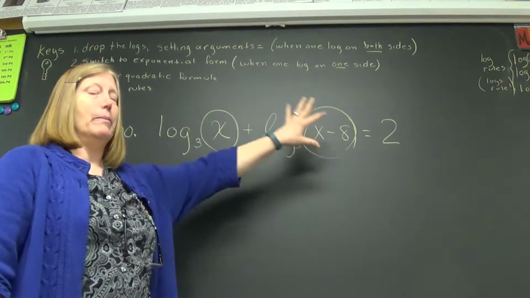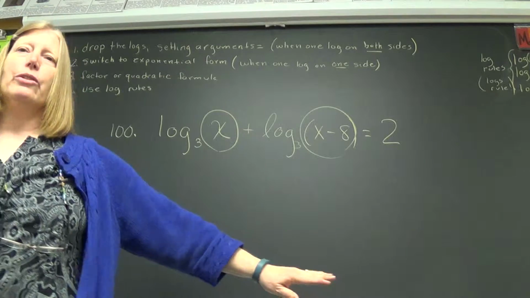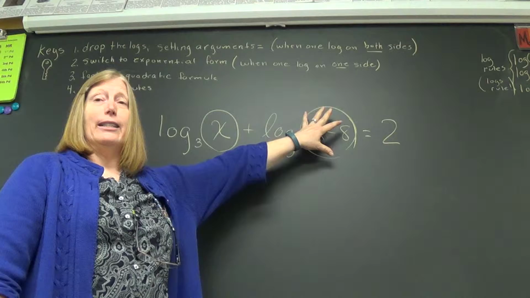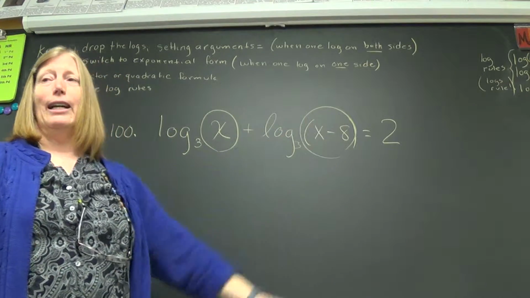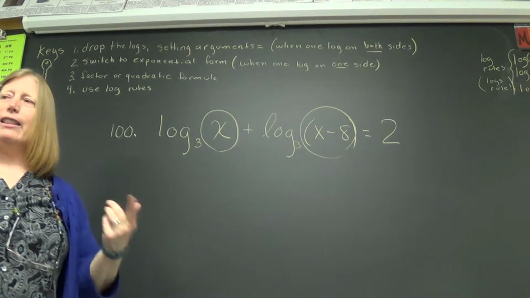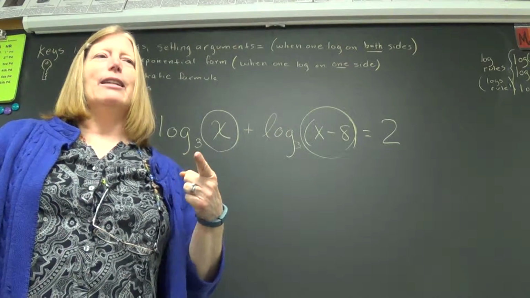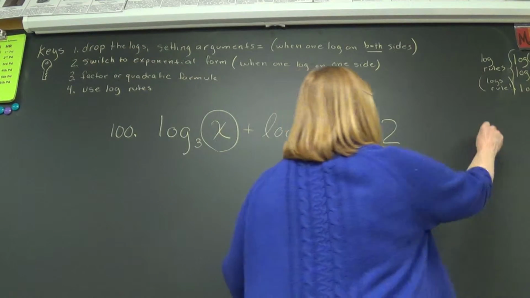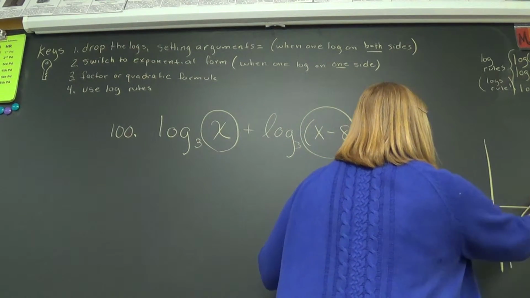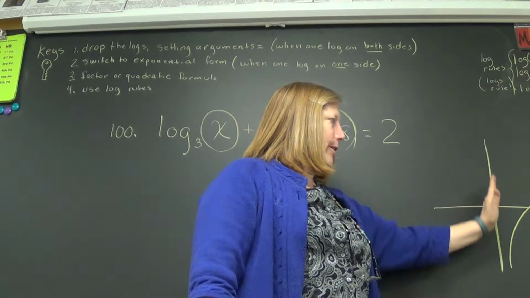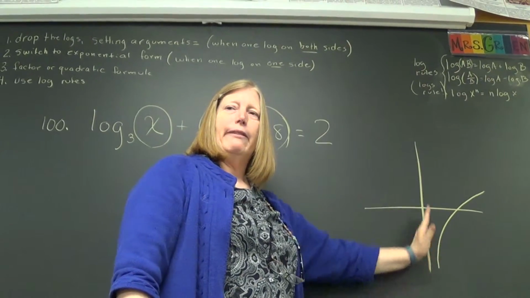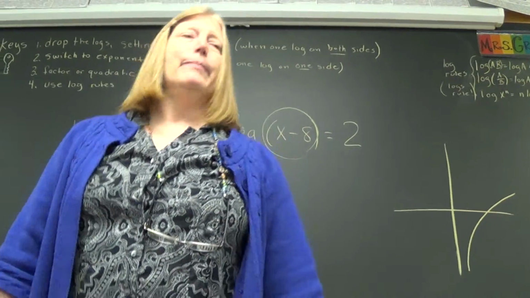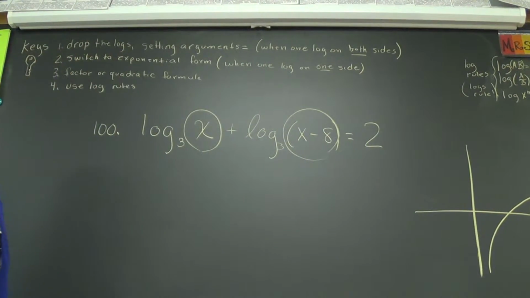Bailey, what do these have to be? When we stick our answer in at the end, what has to occur? What can we not allow? It cannot be a negative, and I think Molly noticed it can't be 0 either. Remember our graph for logarithms looks like that. Can we find the log of 0? Will we ever hit this graph when we're at 0? So it can't be 0 and it can't be negative.